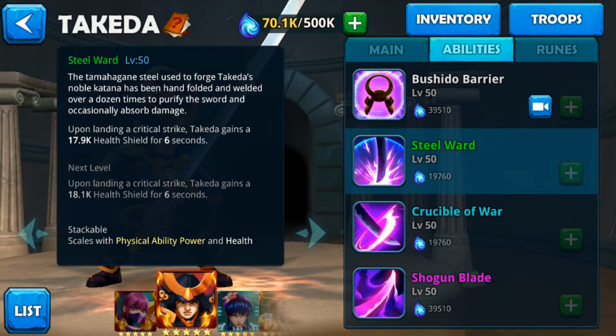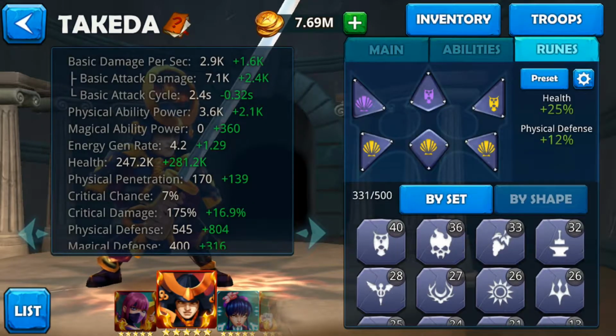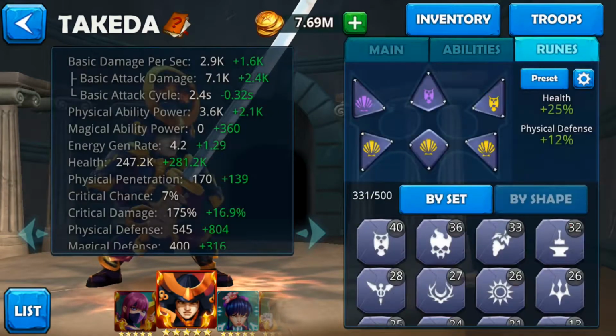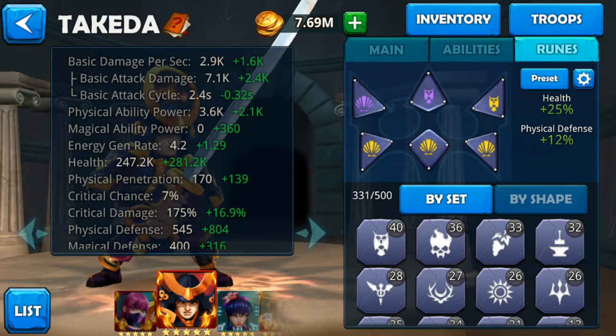Because of that rune set, you can easily boost this guy up to 40k power plus if you just throw a bunch of health, physical defense, and magical defense on him. And that's what I have on here. He's currently at 36k physical ability power. By the time I'm done swapping out the rooms and everything, I expect he'll be right around 39k, if not 40k power.